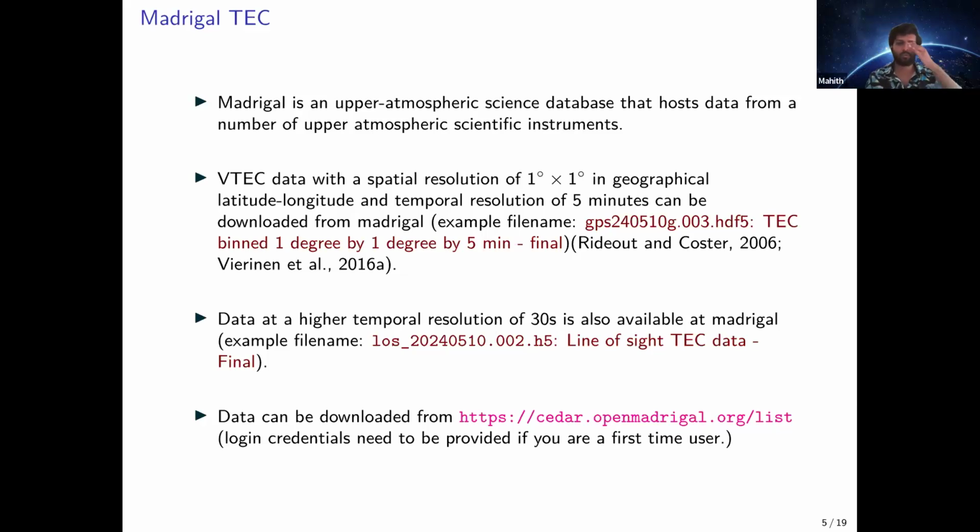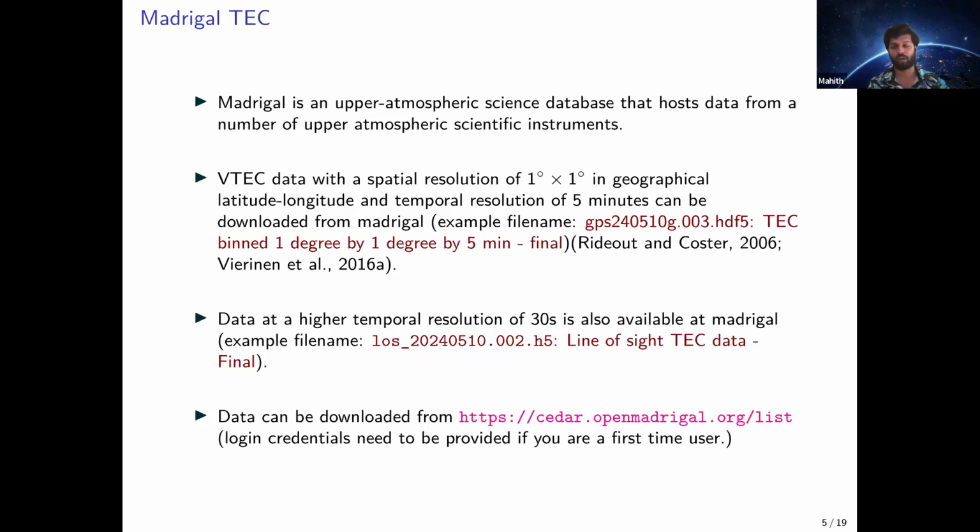So I will be giving you a hands-on approach on how to download data from Madrigal and plot them, so that you don't really have to worry about estimating biases or the corrections because of the sampling and the receiver errors. Everything has been corrected for within Madrigal by the scientists at MIT Haystack. But just remember that it's not free from errors. There are still errors in Madrigal data.